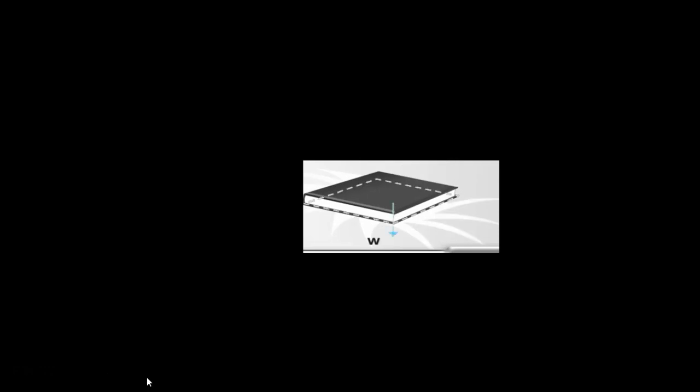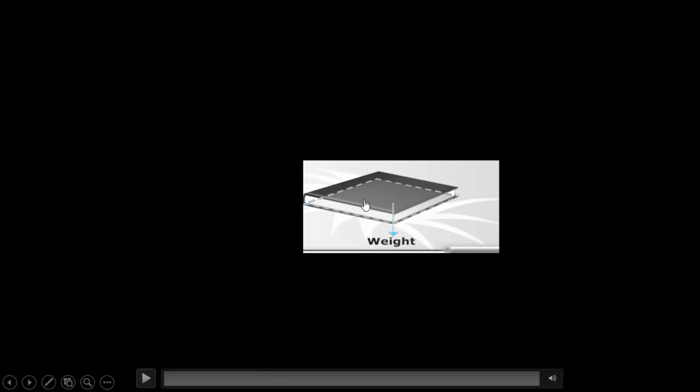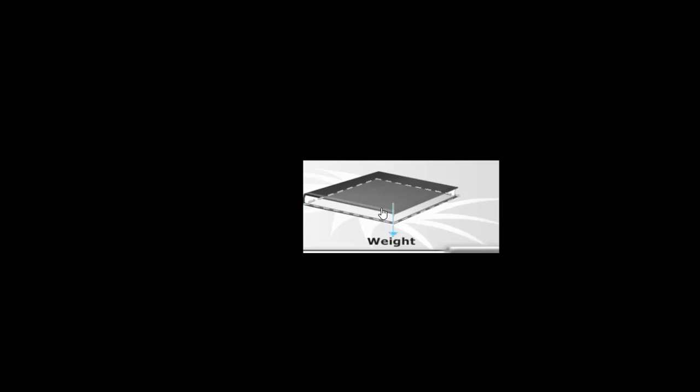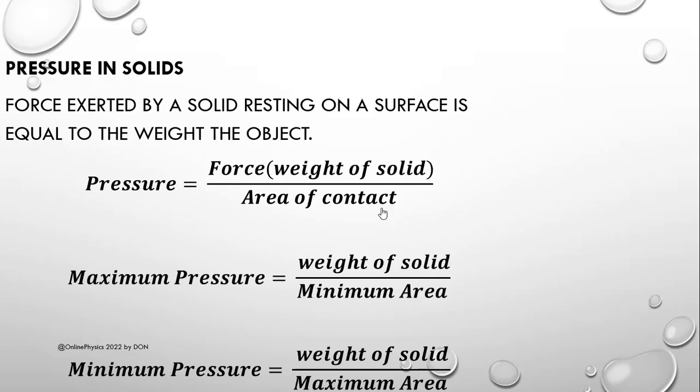this video here. A book being placed on the surface of the table. It exerts a force equal to its weight. I believe that video is very clear. That book that has been placed on top of a table exerts a force which is equal to its weight. And the weight of the book, we know it's mass times the gravity, mg. So in that case, we can now go back to this part and talk about maximum pressure.